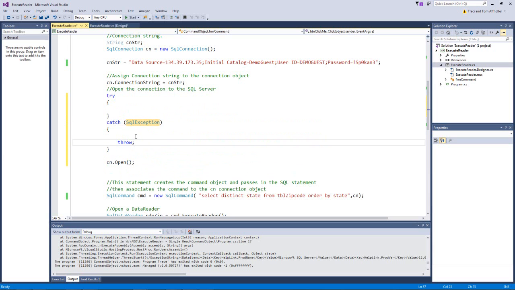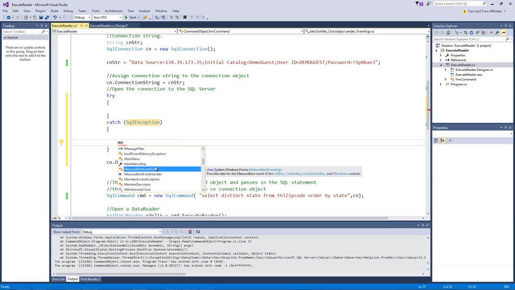SQL exception error. And how do I know it was a SQL exception error? Because remember, we ran the statement, we forced the error to occur, and at the very top it told me it was a SQL exception. Now what I can do inside of here is determine what kind of error it is. Really, if I just want to put a generic error message together, I could do something like this, and this is probably one that would force my program to stop, to terminate. So let's make that happen here. Let's do a message, and we're just going to put a generic one in here right now. It's going to only stop here on a SQL exception, but we're not going to look to see what kind of exception it was initially.